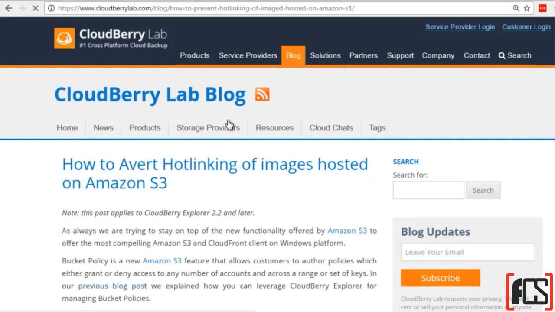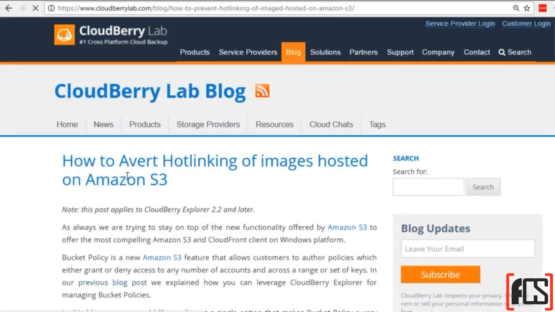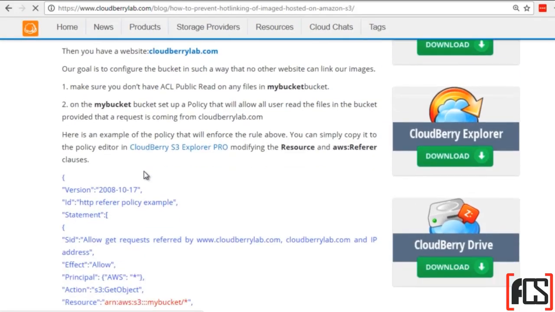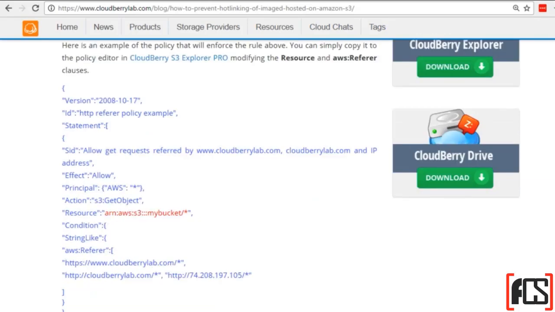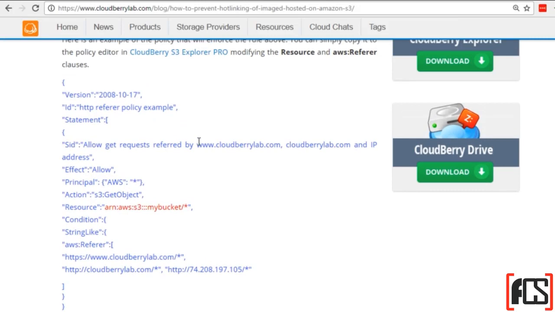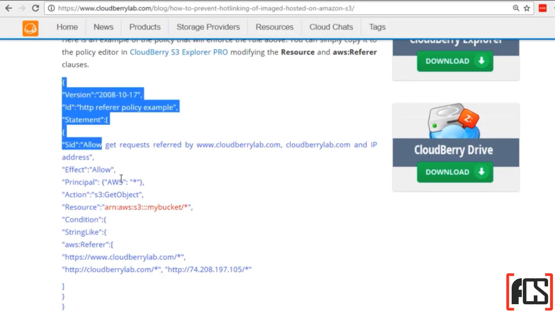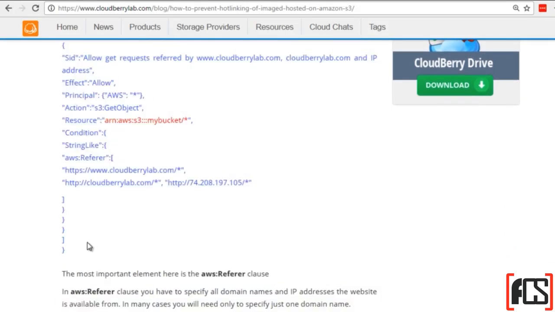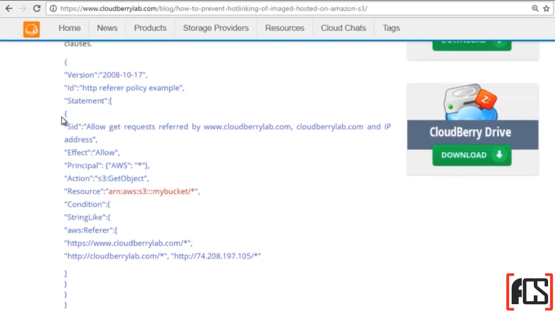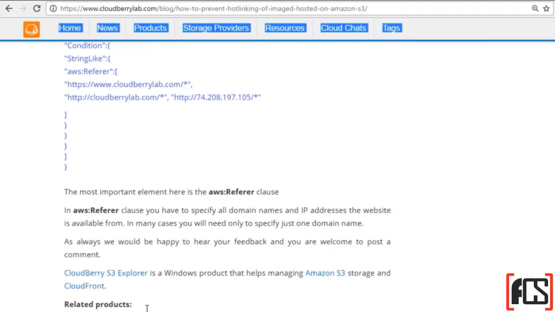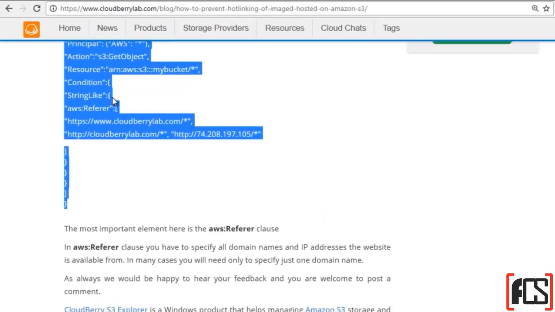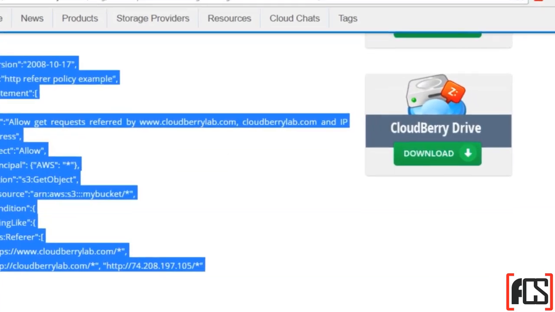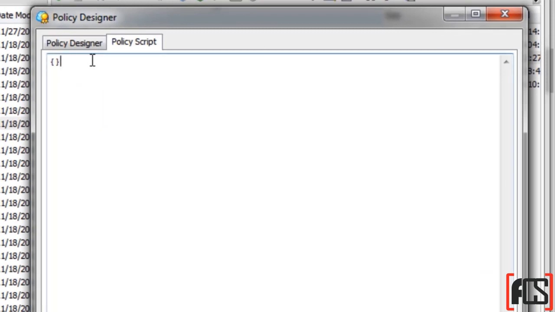So you don't need to know programming or anything like that. You don't have to read any of this. In fact, if you read this, it might be overwhelming. So just follow me along. You are going to scroll down, and you are going to find this script right here. So we are going to highlight everything in blue, from here all the way up here. You are going to click copy, and then we are going to transfer it over here.